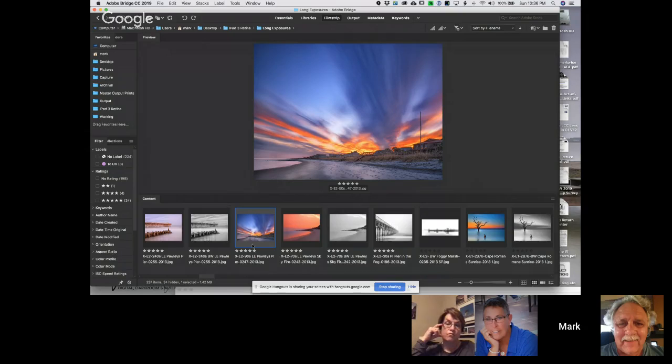All right, here's another super long exposure where my main compositional element is the clouds. And what they are is they're moving. I'm looking down south, down the beach, right? And I've got the wet footprints. And the clouds are moving from behind me to the south. So they're moving this way, okay? And as they move during this super long exposure, the clouds soften and tear. And it generates this style of image, all right?